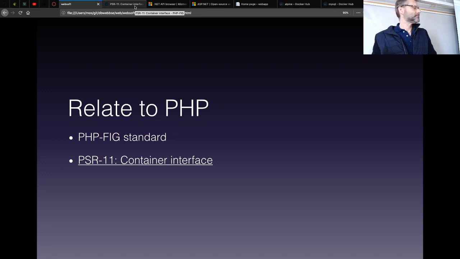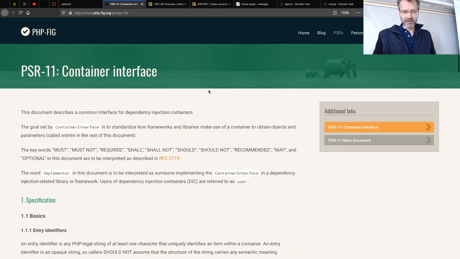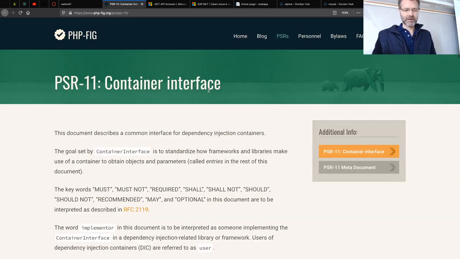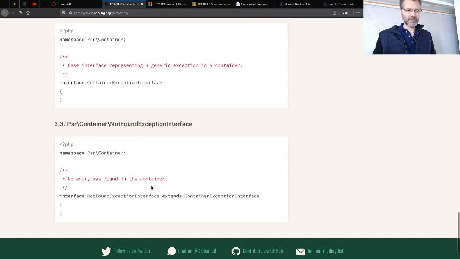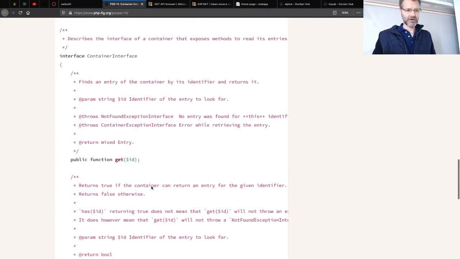You know PHP? It's a lot of open source and there are a lot of frameworks out there. And they are trying to make these frameworks work together. So they have standardized how we are working with dependency injection in PHP frameworks. So it's a replaceable component, and it's really small. In the PHP world, I'll just scroll down to the bottom and see the code.